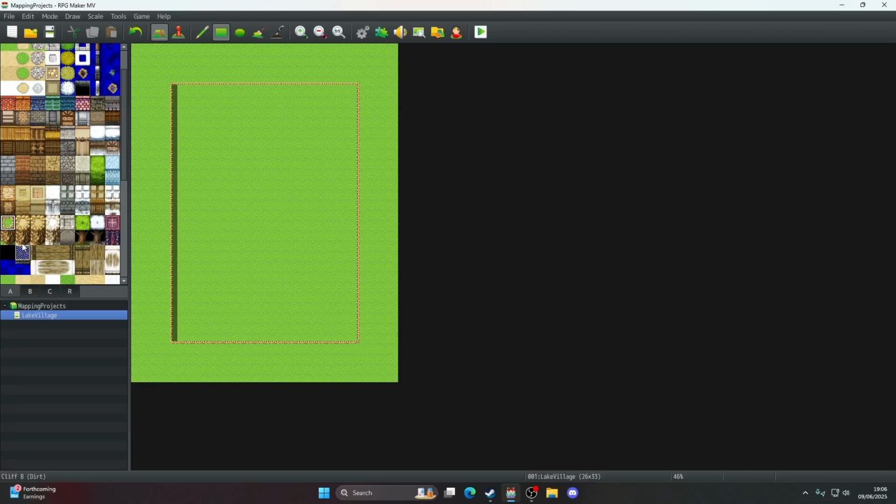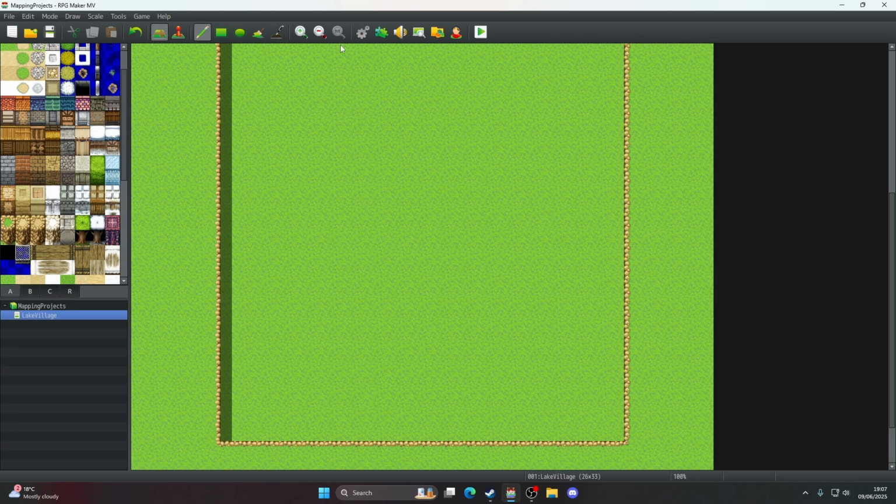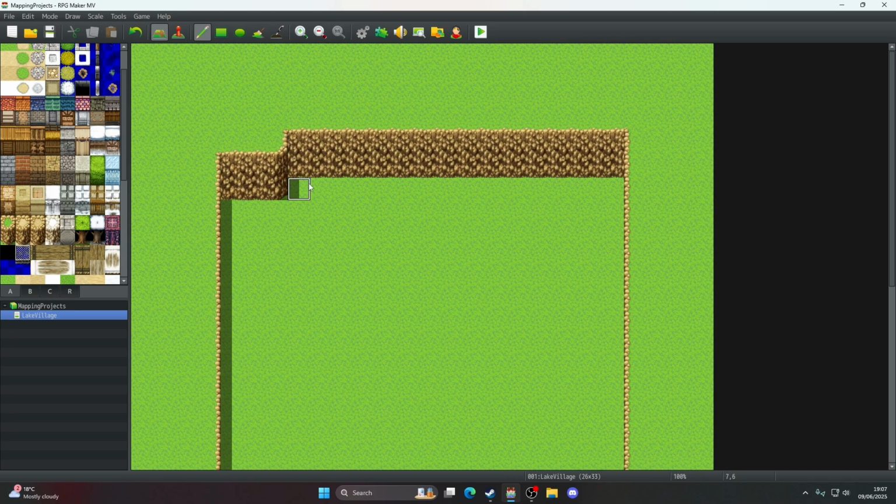Now, let's just see how that looks if I were to do just a simple cliff like that. I think this is good. This is a good start. Now we've got to make it more natural, I should say. What I like to do is I like to just pick randomly. So, like, let's make this like that and then do that. Let me zoom in a little bit, actually. Maybe it would look better like that? No, absolutely not. Absolutely not.